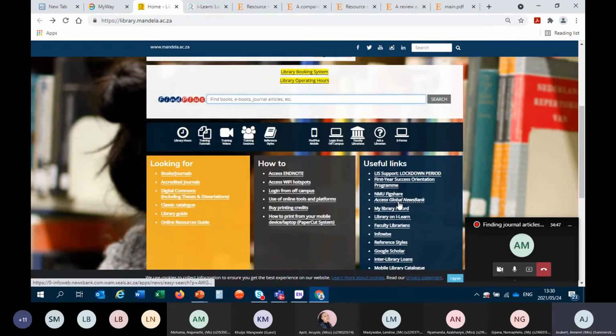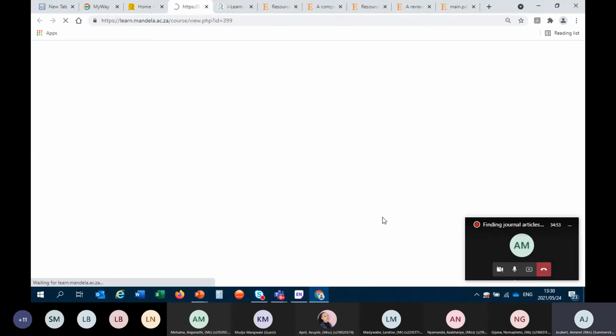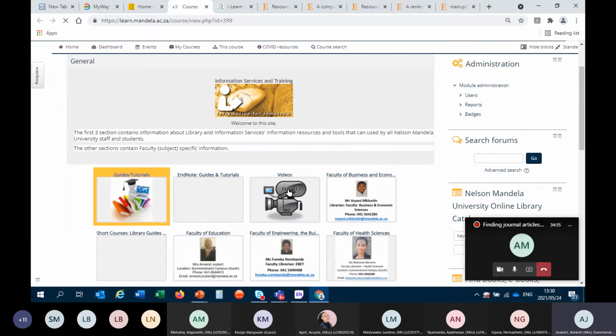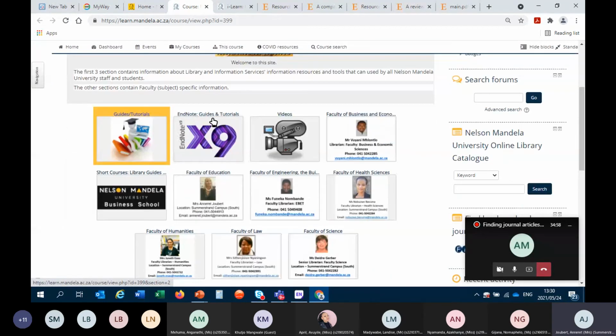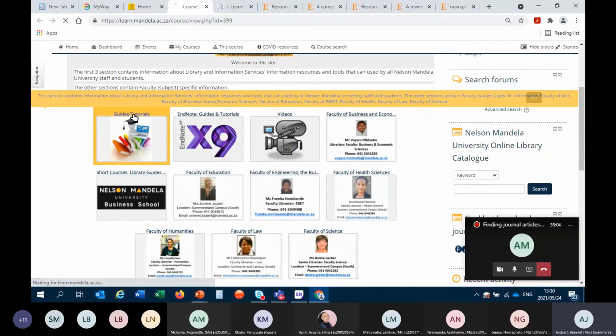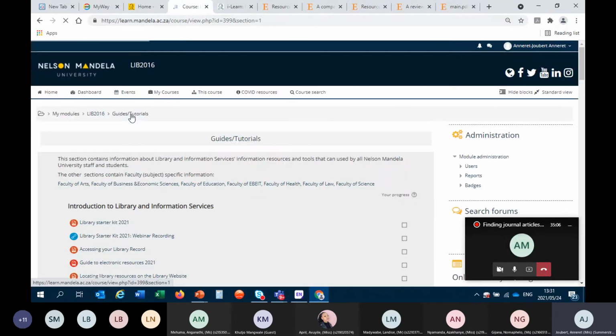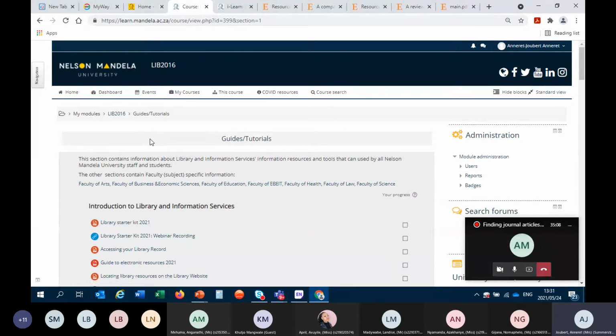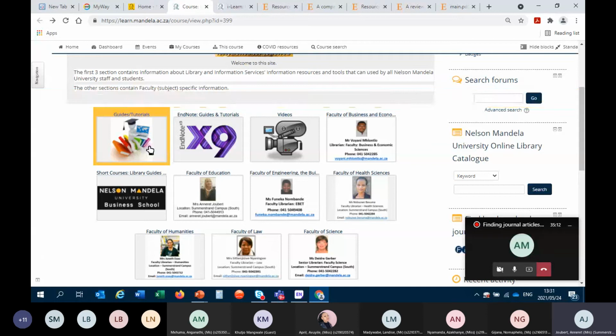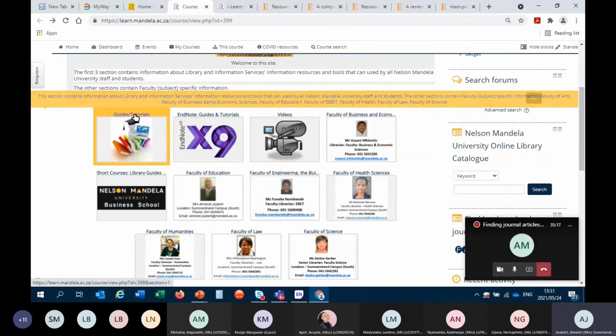And then if you ever get stuck, the Library on iLearn will also give you lots of guides and tutorials on how to find information, not only in Science Direct, but also in most of the other databases. If you go under general, the first one here is your general guide, this is where we put all the general tutorials.